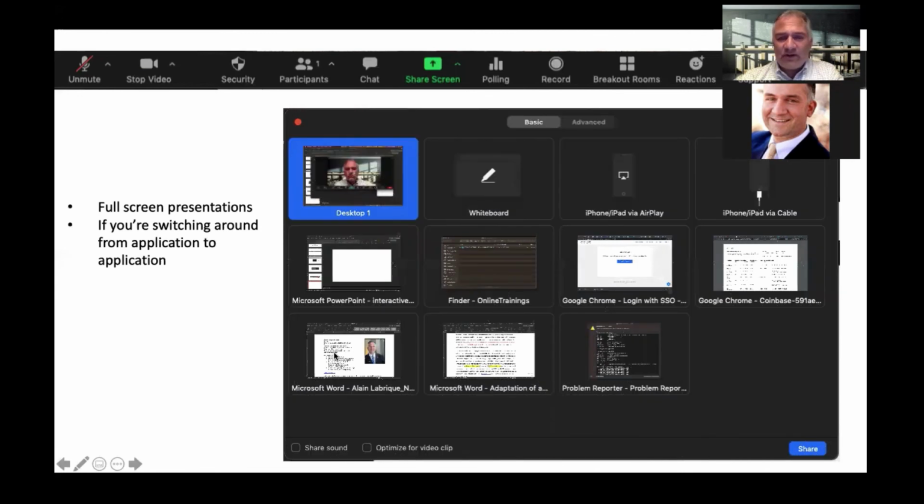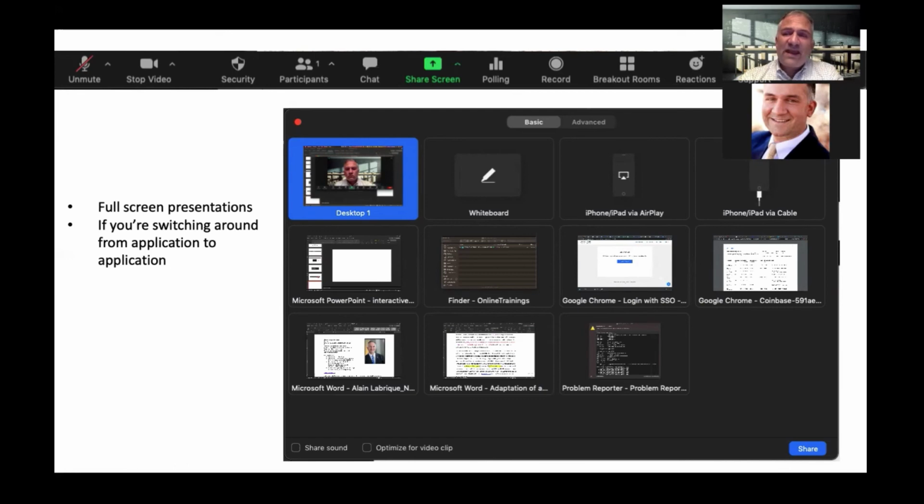Now, the other important feature of sharing your screen that I often find people panic a little bit about is which of these options to choose once you click on share screen. You're given the choice of desktop 1, whiteboard, a couple of iPhones and iPads, and then you have the opportunity to share specific screens that are associated with applications that are running on your computer.